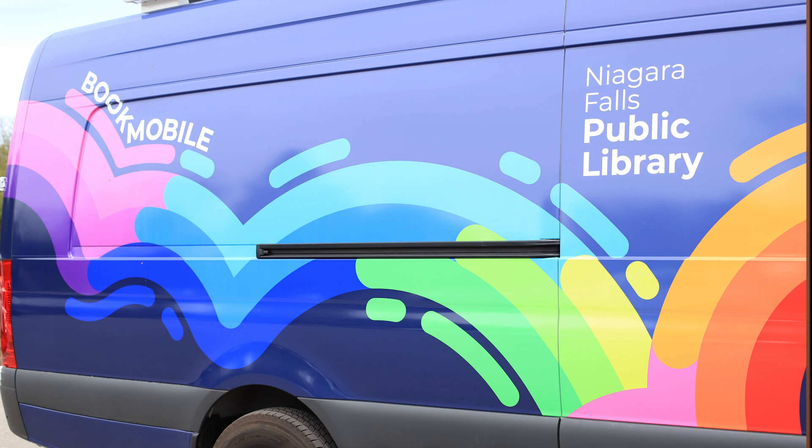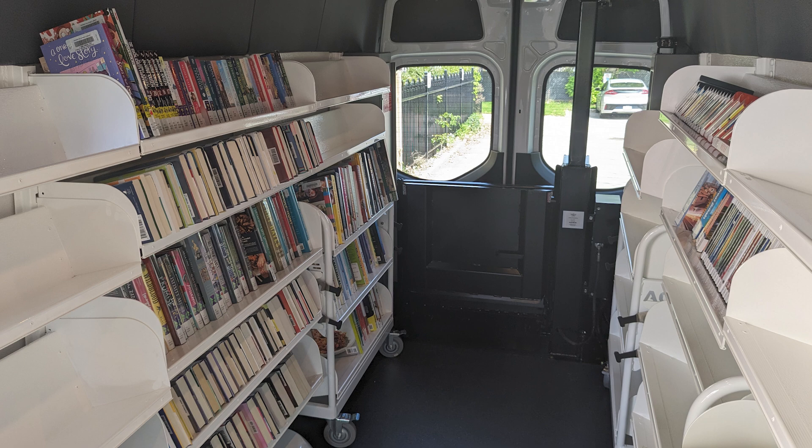But there's more than just books in there, what do you have for offerings? We have books — it's called the Bookmobile, obviously — we have DVDs, video games, play-away readers, which are kind of these audio books that read themselves, and audio books on CD. But we can also bring things for people if you place holds, as long as it's not too big and unwieldy. The library offers a whole library of things, including musical instruments, fishing tackle kits, snowshoes in the wintertime, board games, all kinds of stuff. We can bring almost anything to you, as long as it's not a cello or something.